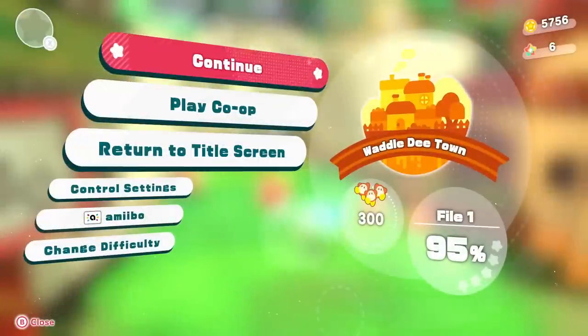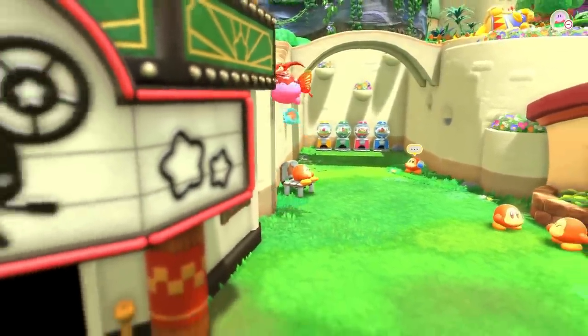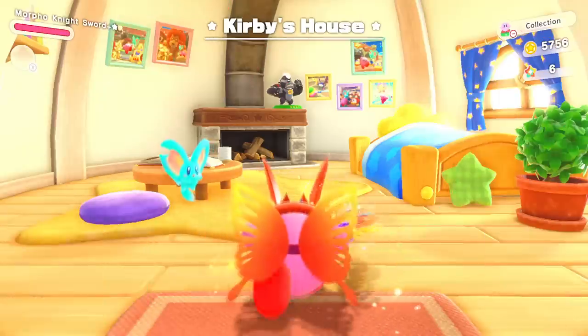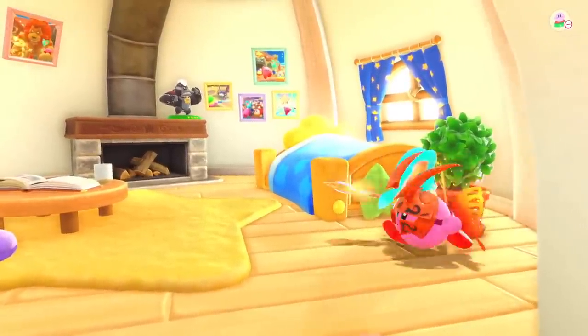And I figure we can start buying from here. We're at 95% now. But let's look around the rest of town. Maybe we'll do the other mini games. Let's see, I also wanna go into Kirby's house and see that painting. Okay, so what did the Elfilin have to say?